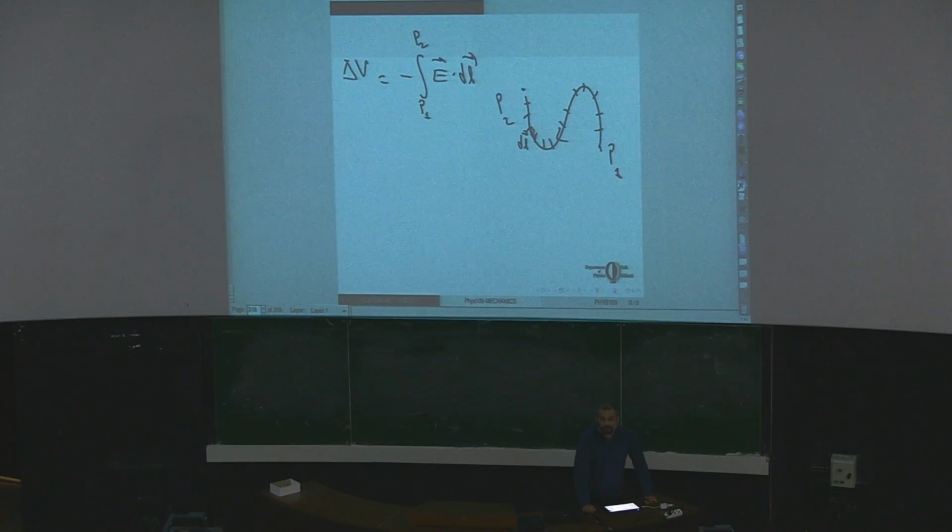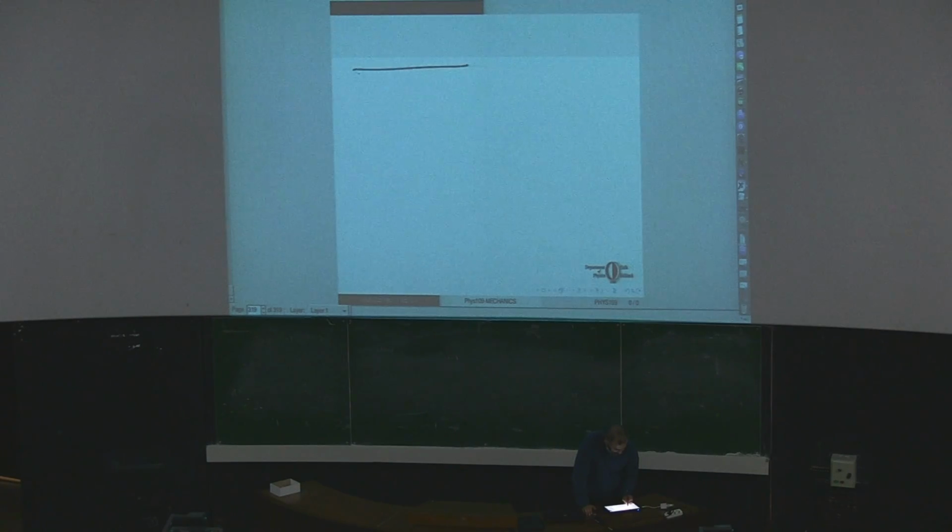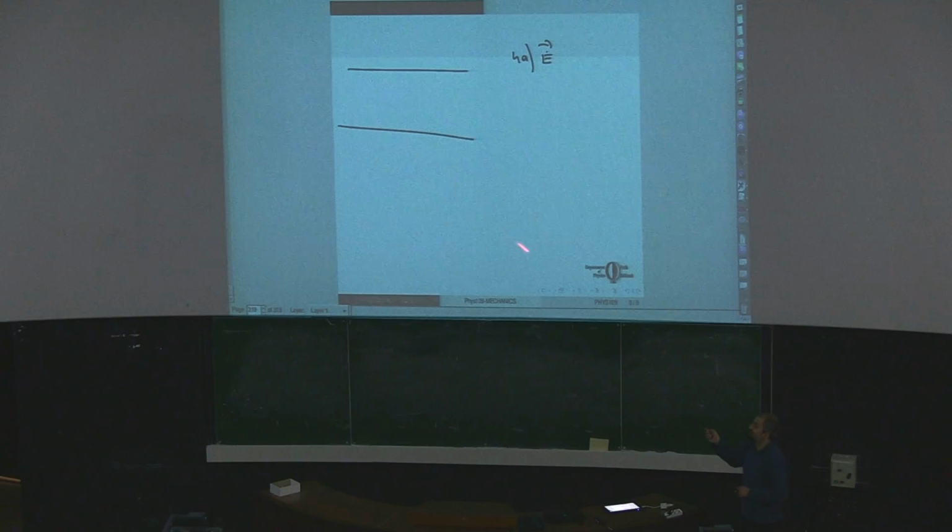Another common mistake was in question 4, where you had these infinite plates. In part A, you were supposed to calculate the electric field using Gauss's law. This was one of the questions where you had this problem of memorizing formulas. Apparently you are even trying to memorize the steps in solutions to certain problems. There were quite a number of students who remembered that for such a plate, you need to take a cylinder, but you just couldn't remember how to put the cylinder.